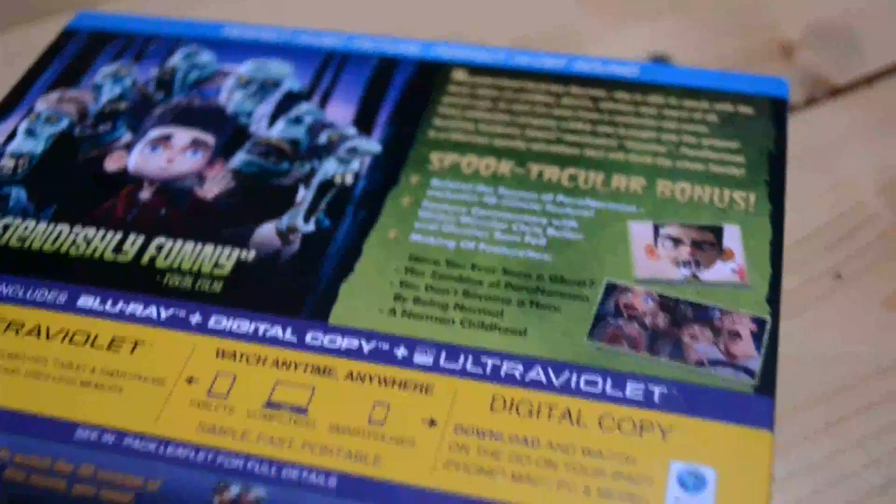This was incredible. This is just over 40 minutes in length, and it's all about, if you don't know, Paranorman is a stop motion animation movie by Laika, however you'd like to pronounce that, and they make all these little figures and all the sets, and it was amazing to see behind the scenes and what really goes into these movies, because it just blew me away. It's definitely one of the best things I've seen.